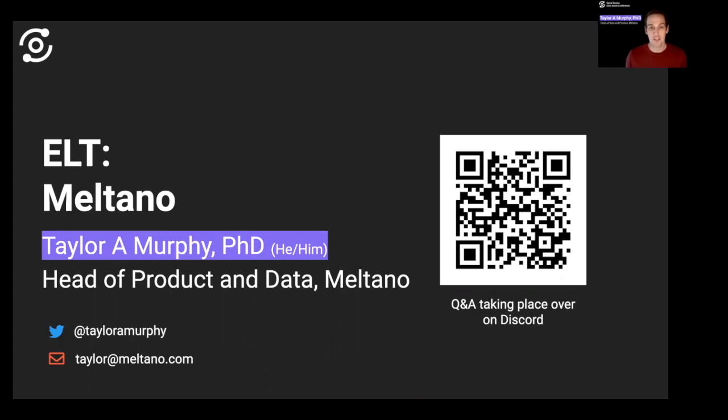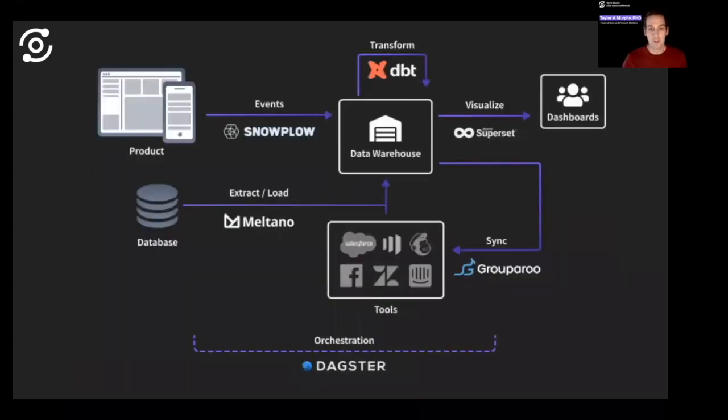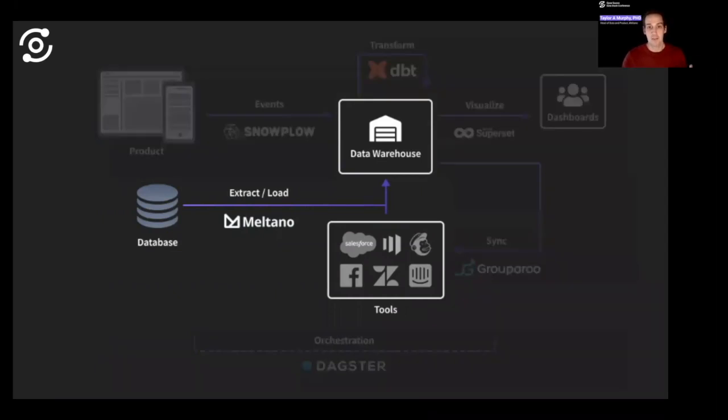Hopefully you've enjoyed the talk so far, our keynote from James Densmore and the talk about Snowplow from Alex Dean. I'm here to talk about Meltano and more specifically extraction and loading within the context of the open source data stack. I'm sure you've seen this slide. Everybody's going to be talking about it. Meltano fits in here. We are focused on extraction and loading, so getting your data from databases, internal, external, third-party SaaS APIs, different files into your data warehouse.